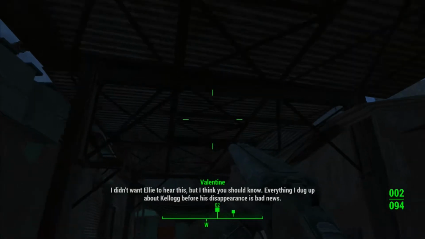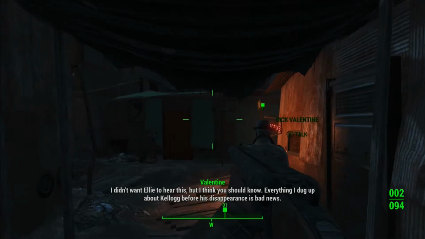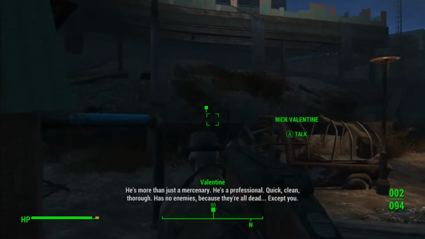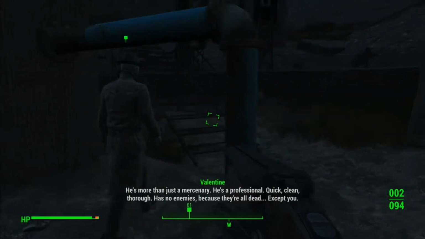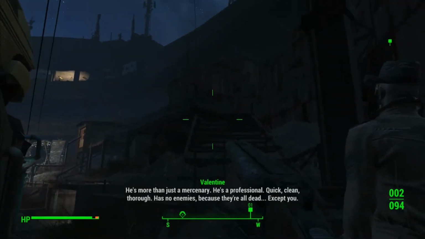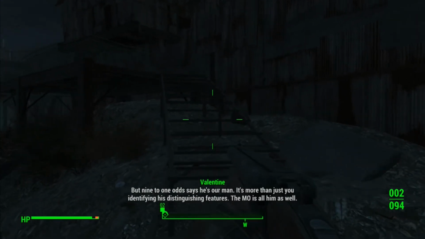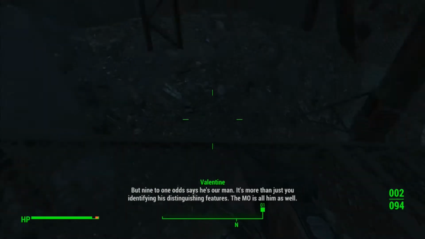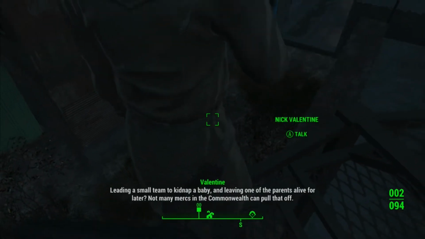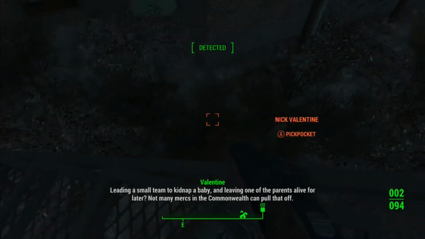I didn't want Ellie to hear this, but I think you should know. Everything I dug up about Kellogg before his disappearance, bad news. He's more than just a mercenary. He's a professional. Quick, clean, thorough. Has no enemies, because they're all dead. Except you. 9 to 1 odds says he's our man. More than just you identifying his distinguishing features. The MO is all him as well. Leading a small team to kidnap a baby and leaving one of the parents alive for later.